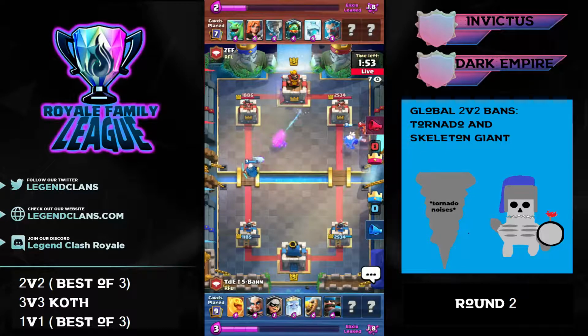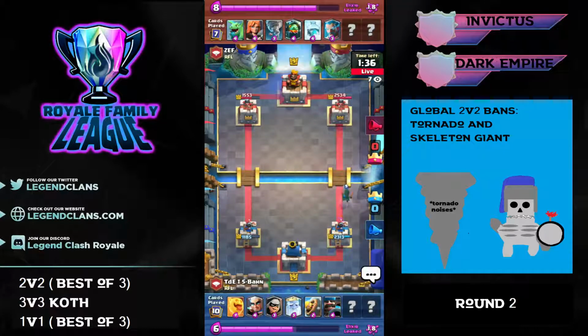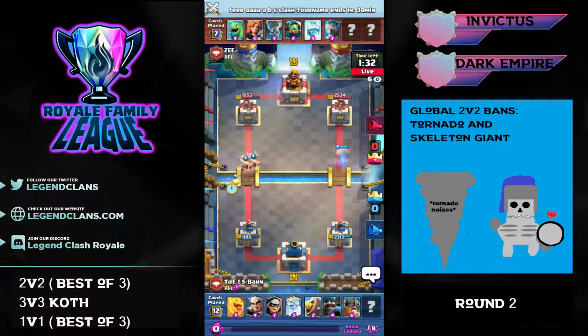Valk will defend that right-hand Royal Ghost, and the Magic Archer will be cleaned up by the left-hand tower. So slightly more even now. Still the lead in Zeph's favor by about 400 damage, and he has that Valk alive in the right-hand lane. Bandit will defend that Valk, but take one shot in the right-hand tower. And Bandit in the right, E-Barbs heal in the left for TDE.